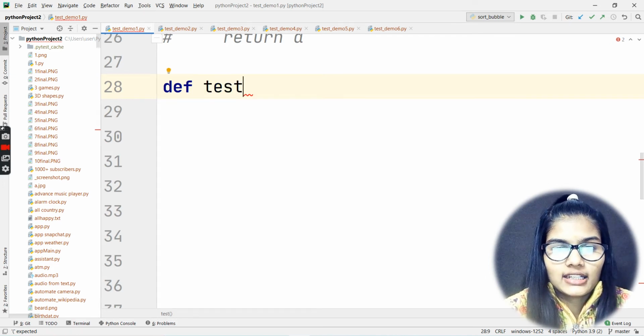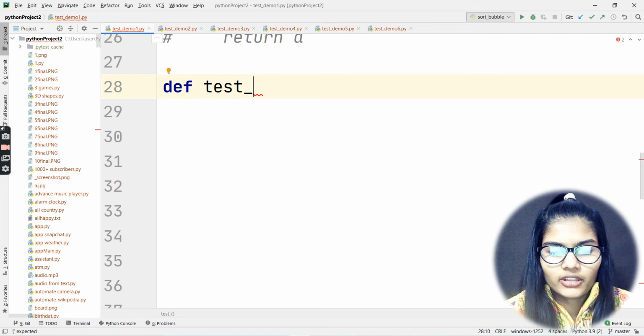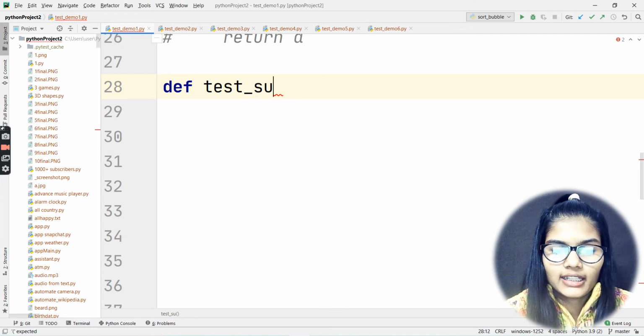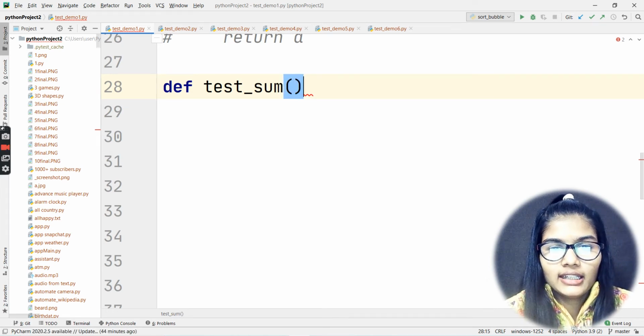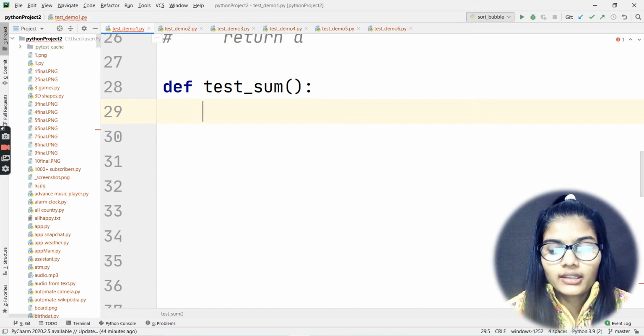So it's test underscore, and let's say the test name I'm going to give is sum. Okay, that's sum, like this. Fine. I put the bracket, put the colon, and I get down to this particular place. Okay. Now what I'll be doing here is moving forward, and let's say I would be doing some addition or putting some condition into that case, right?